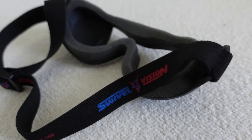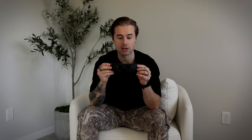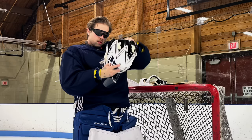I was just coaching the other day and the station I was assigned was tracking. The biggest thing I was telling the kids is your eyes work best when they're in the middle of your head — you're not watching the puck on the side of your head or twisting your eyes. They work best when you follow the puck all the way in, and that's where this product from Swivel Vision comes in. They're like tracking goggles where the peripherals are blocked off, so you really have to track the puck all the way in, which creates good habits of following the puck with your head and eyes. I like to use these sometimes for simple warm-up shots to get my eyes and tracking going.